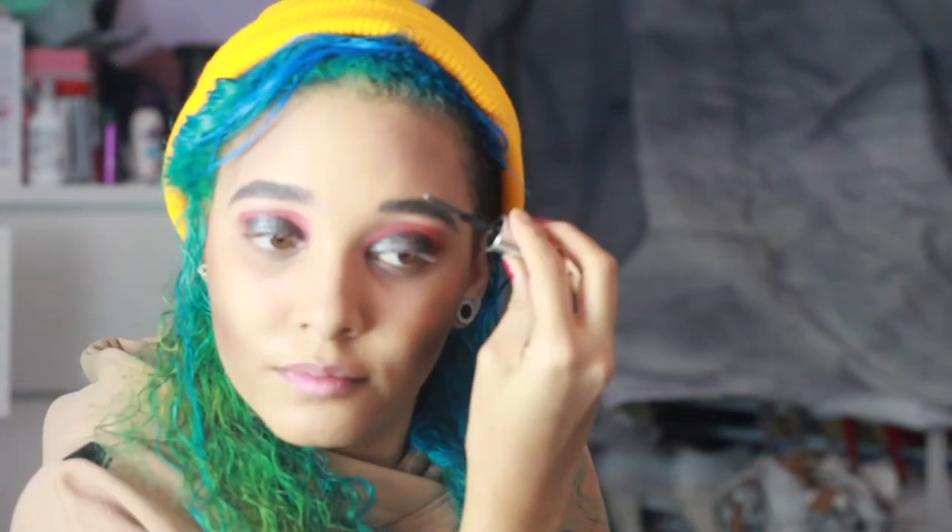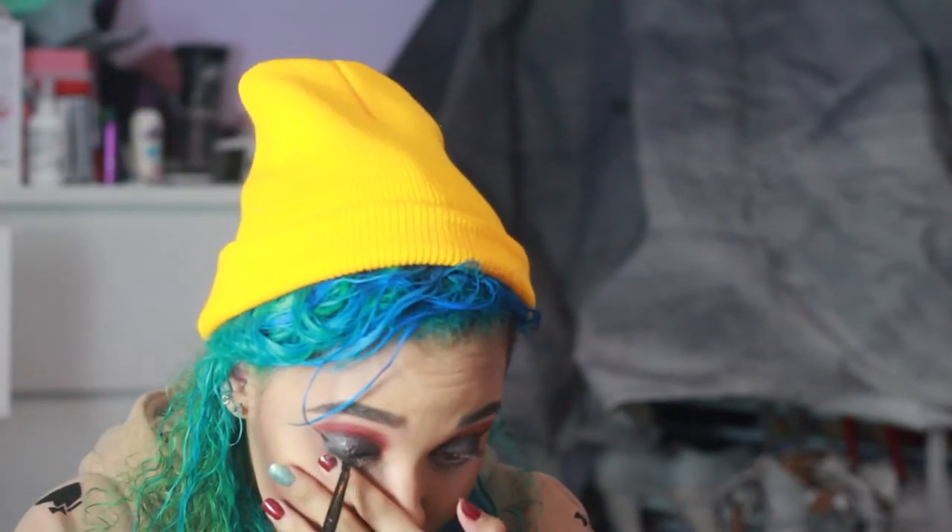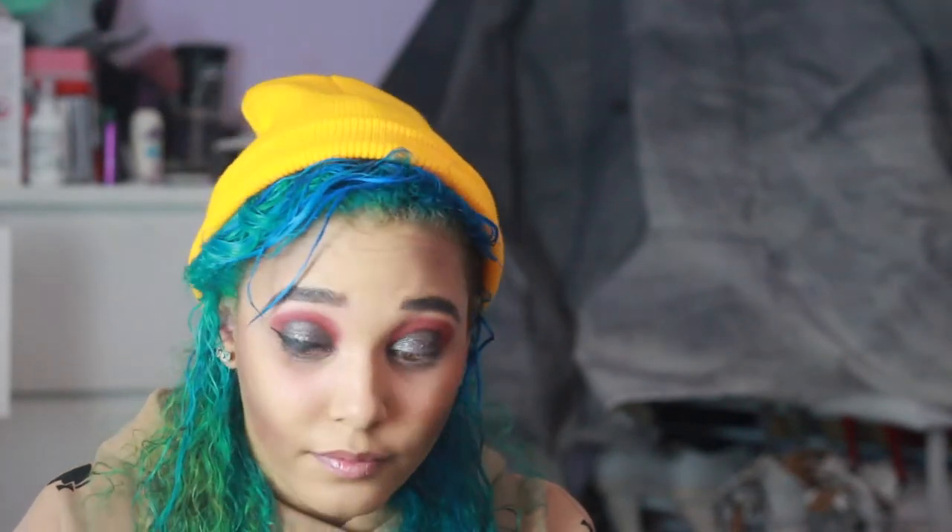Let's move on to brow gel. I only have three — two of them I bought this year — so Benefit is my oldest one. I got this in April 2018, or May 2017, and you can just see it's basically brand new. Let me get my eyeliner brush. This gel is so black and we all know how gel works. I don't think you can wear eyeliner with this look because it's not showing up. Oh, I think that came out pretty well — onto the other eye.